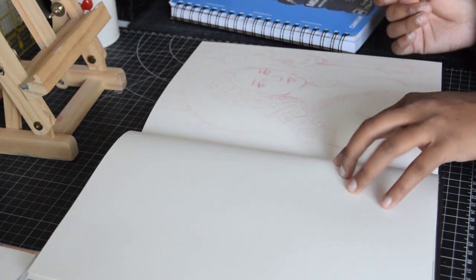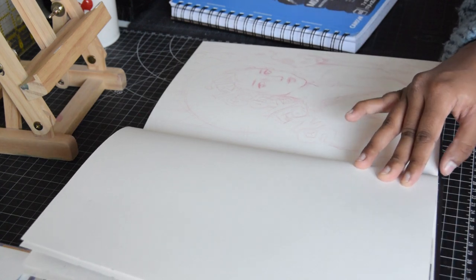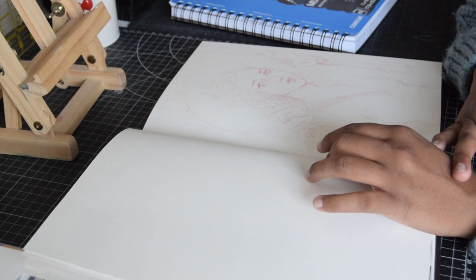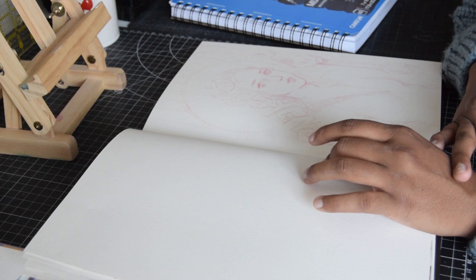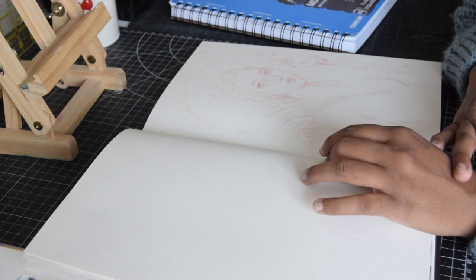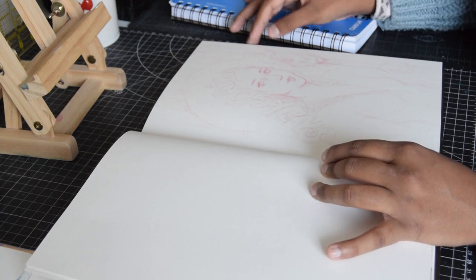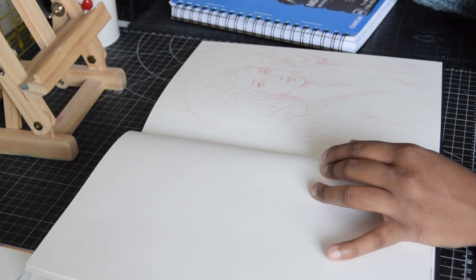This is a sketch I started a couple days ago. For once, I actually remembered to write down the date that I started sketching it, because I've been getting in a bad habit of starting a sketch and being like, oh, I'll work on this tomorrow, and then I'll write the date when I work on it, and then I never work on it for like several days and I forget when I started it. I'm planning to do this with watercolors, just kind of reacquaint myself with them and properly explore how watercolors work in the sketchbook, because I have yet to do that.